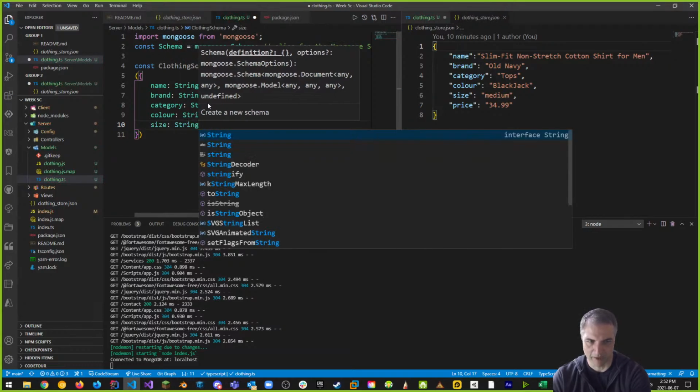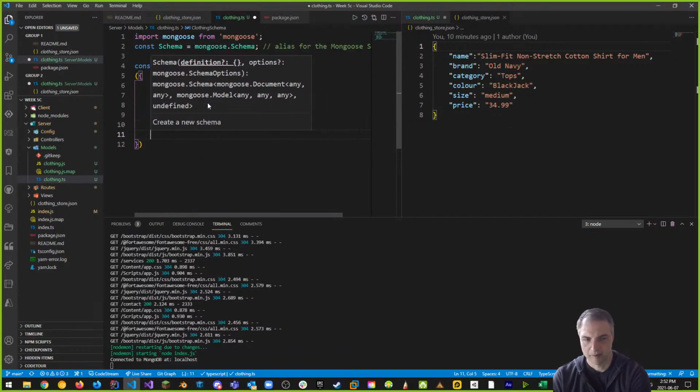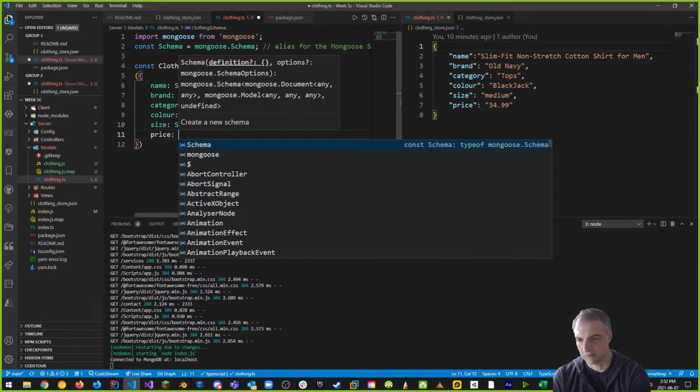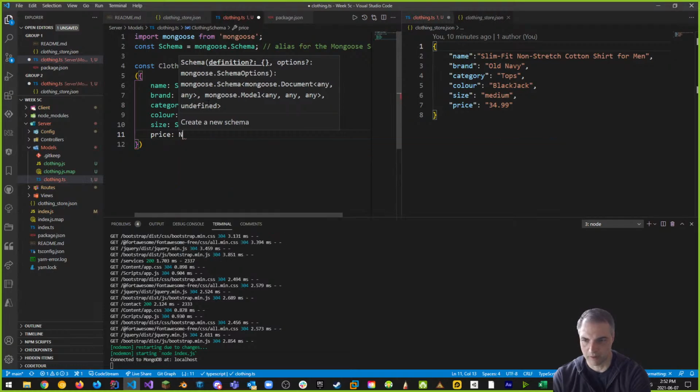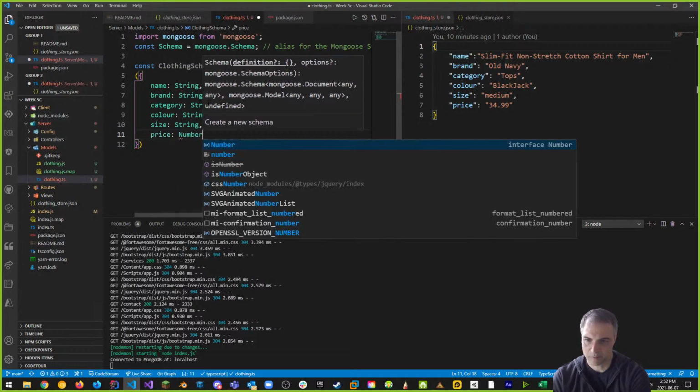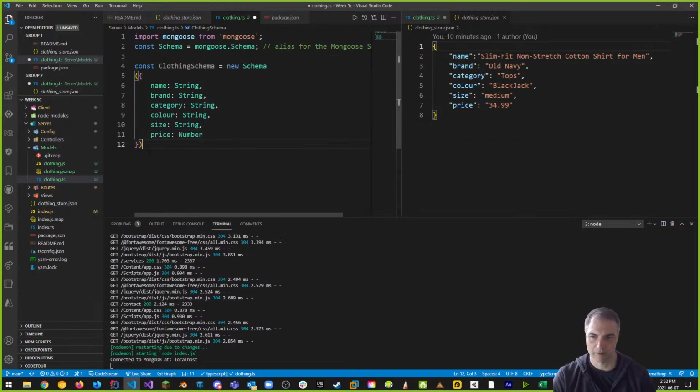These are all parts of the item. And followed by price, right? Which, if you think about what it is, can I put in a number? Is that possible? Yes, that is a thing. I could put a number in there. And if I do, it'll be interpreted as a number as well. So $34.99 could be a number. So that's kind of what it could look like, a schema.